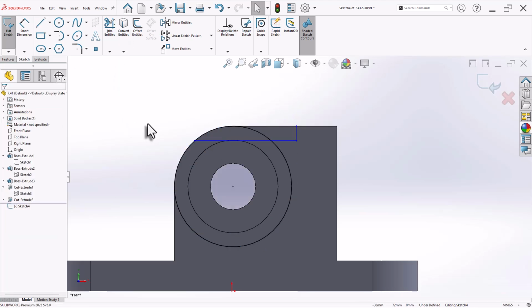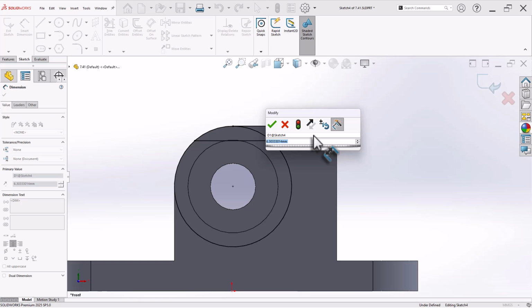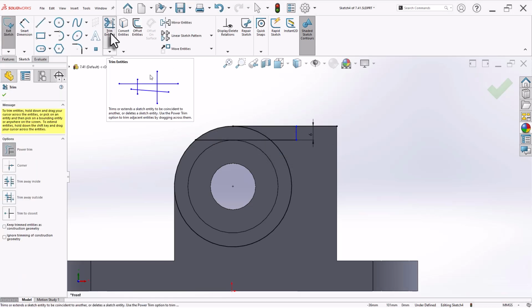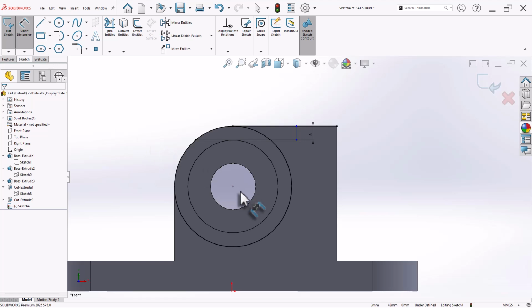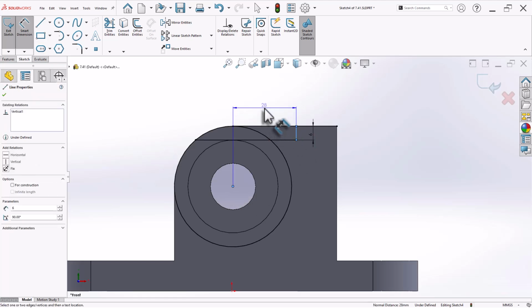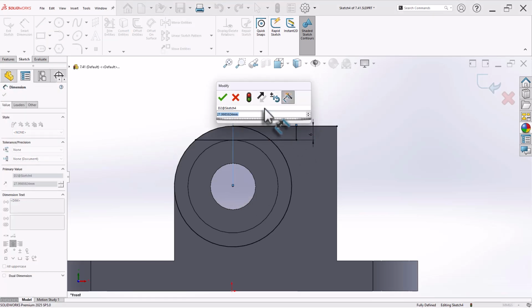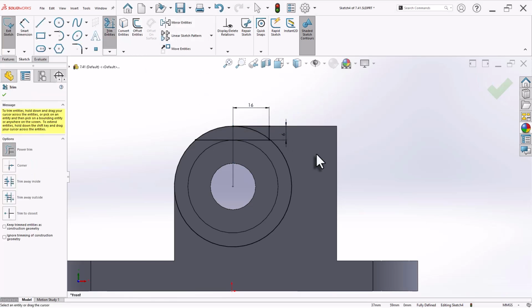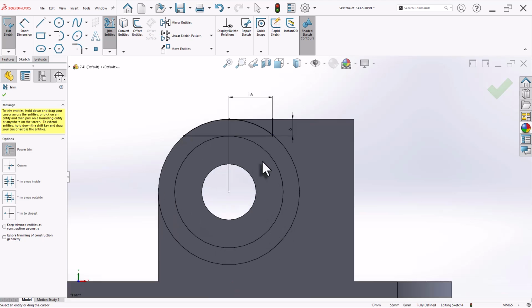Select this one, convert into entities. Select this line, convert to entities. This depth is 6 millimeter as given, and as well let's enter the dimension from center to it, which is given as 60. Now let's trim out the additional part.